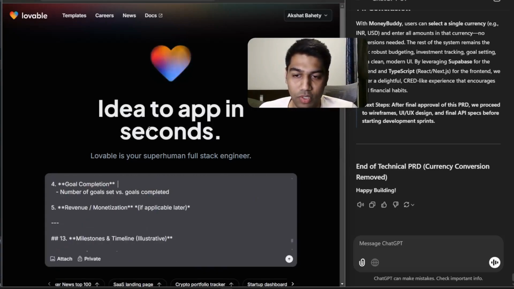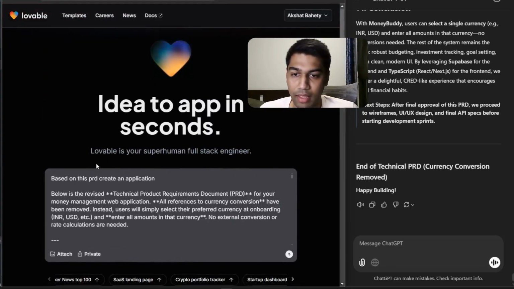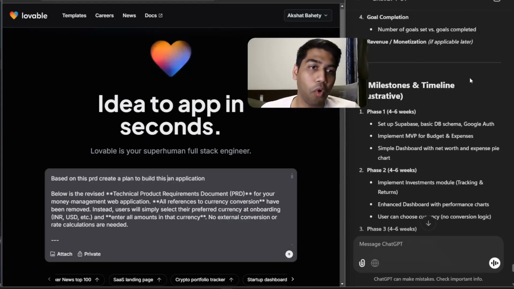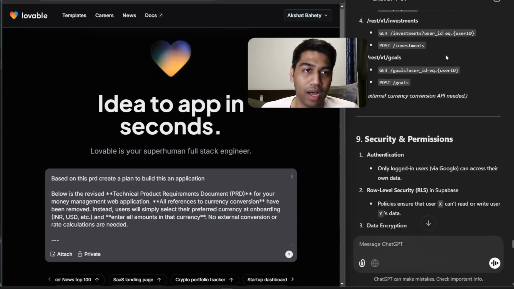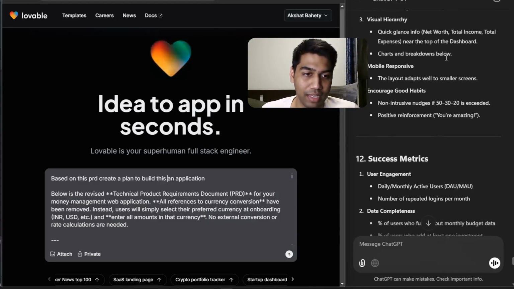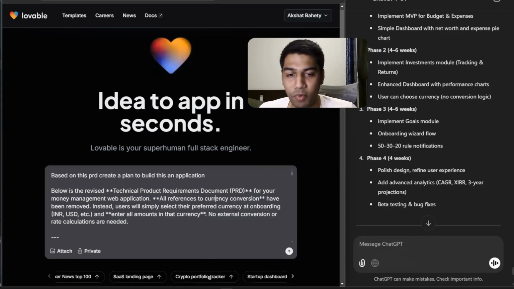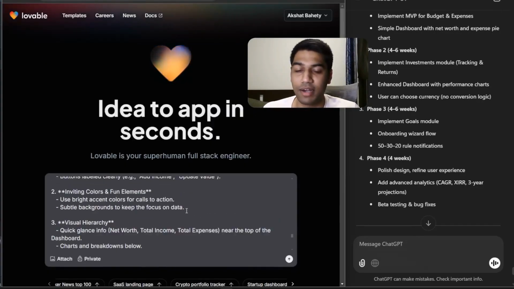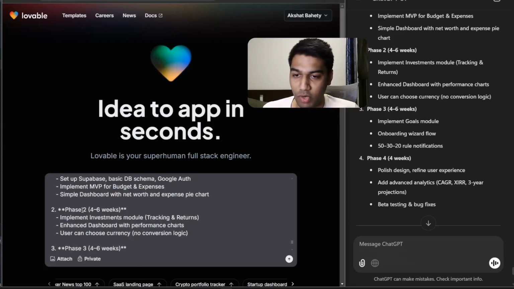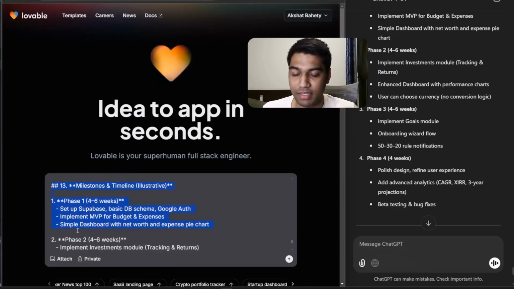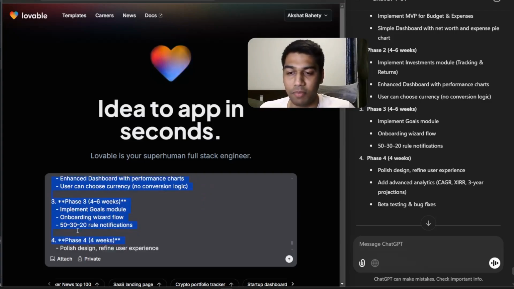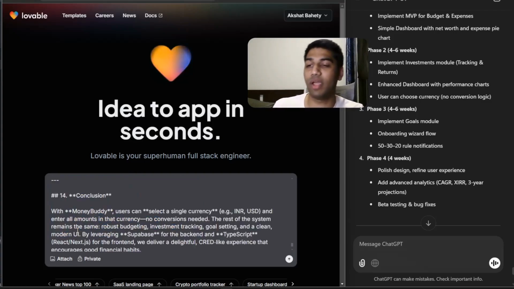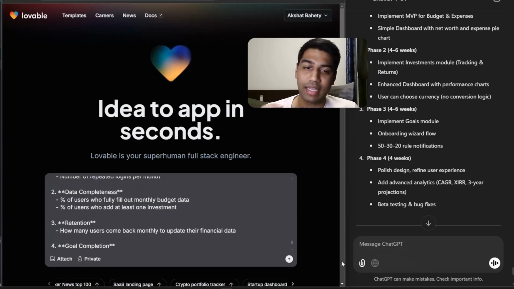But I don't want to just do this. I also want to create a plan to build this application. Now, if you see here, ChatGPT has already given us a plan. You have a detailed plan with milestones and everything, right? So when something should happen and everything. I'm going to remove this because the point is giving this PRD to a human developer where you need to test and all of this, but this is AI, right? This is an AI-based developer and this developer does not need any time, right? It should be able to do everything itself. So I'm just going to ask, create a plan to build this application, and say yes.